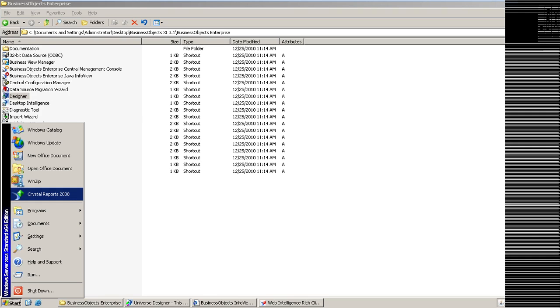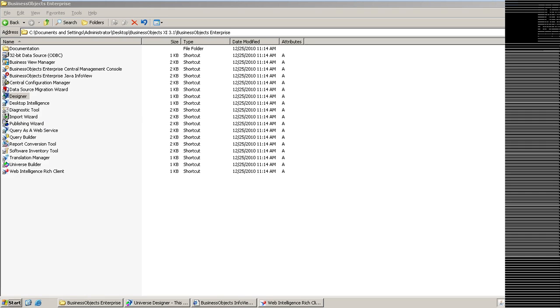See, there are different versions of Crystal Reports in the market, but as I said, SAP purchased Business Objects and Crystal Reports, and in 2008 they released the version called Crystal Reports 2008. Using this version, we can develop the reports directly without having any universe from any data sources, either SAP data source or non-SAP data source. Did you get my point? Okay, yeah, I got your point. Just we'll see how it.